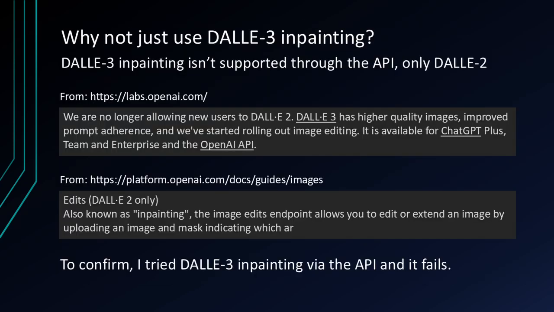Alright, you may be saying, Abstract Codex guy, I looked on OpenAI's website, and I see that the DALL-E API also has editing, in-painting, out-painting. Why should I bother using Stable Diffusion to edit the images? Well, while DALL-E 2 supports in-painting, OpenAI does not yet, at the time of this video anyway, support in-painting with DALL-E 3. And DALL-E 2 has very low quality images compared to DALL-E 3 or Stable Diffusion.